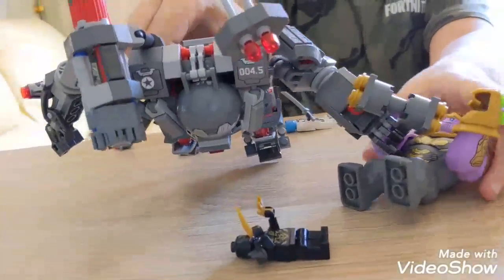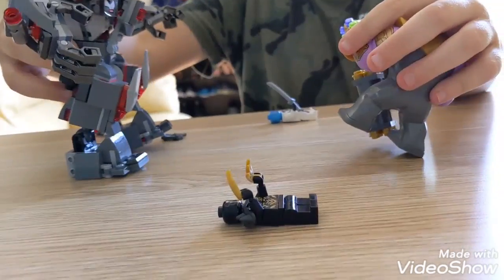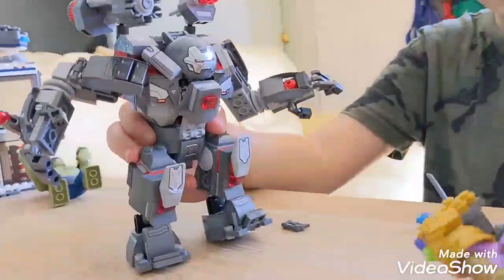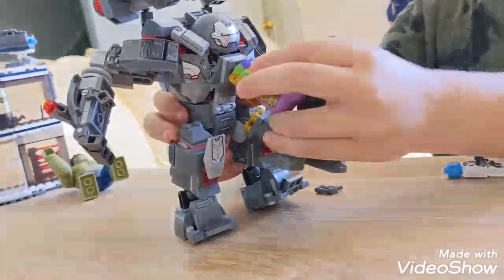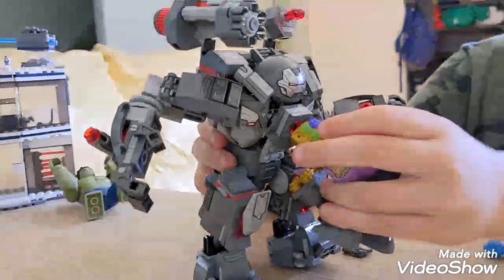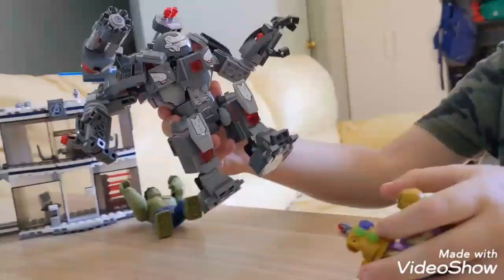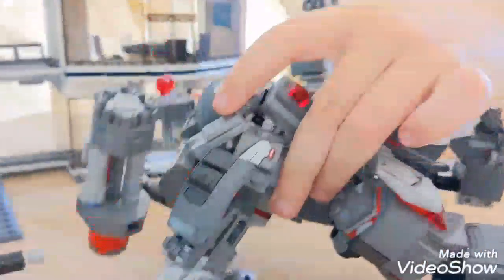And he jumps and smashes Thanos. He hits him like that, which grabs aside his hand. And then with his left hand, bam, right in the chest. Where you know the thingy is of Iron Man and War Machine, flies aside, shoot, broken. Too much damage taken by the Infinity Gauntlet.